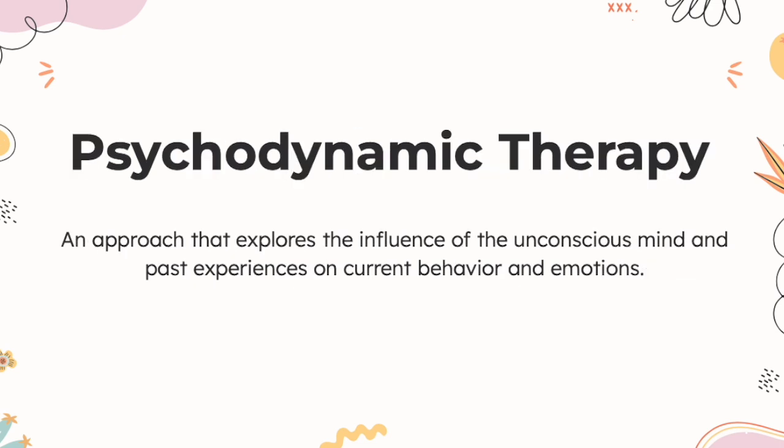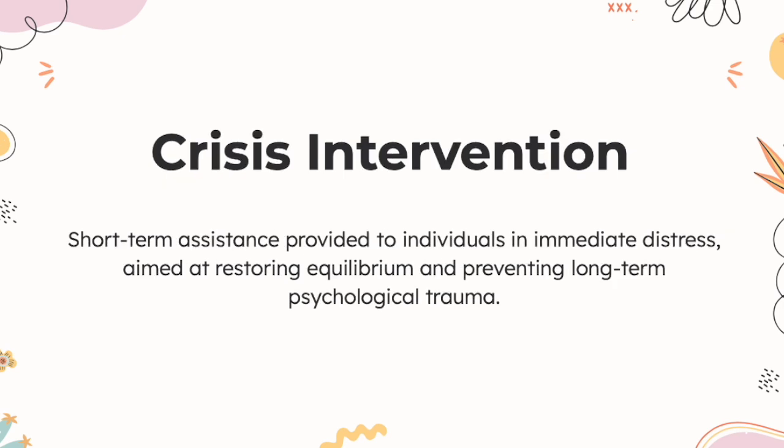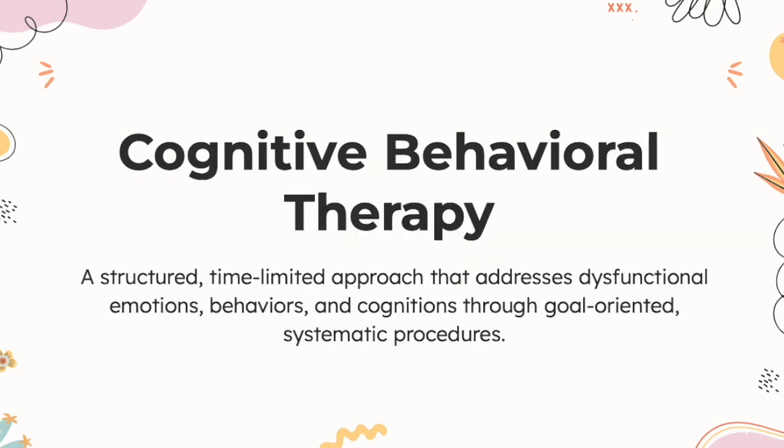Psychodynamic therapy. An approach that explores the influence of the unconscious mind and past experiences on current behavior and emotions. Crisis intervention. Short-term assistance provided to individuals in immediate distress, aimed at restoring equilibrium and preventing long-term psychological trauma. Cognitive behavioral therapy. A structured, time-limited approach that addresses dysfunctional emotions, behaviors, and cognitions through goal-oriented systematic procedures.